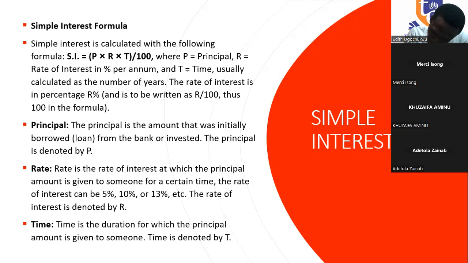So now, in this P plus PRT over 100, if you look at it, what is common? P is common, right? So bring out P. If you bring out your P, P divided by the first P in the bracket is what? 1. Now, plus, you have another P there, right? So automatically that P and the P eliminate themselves. So what are we going to be left with there? RT over 100. So basically, this is a better formula to use.